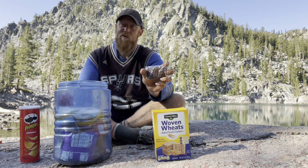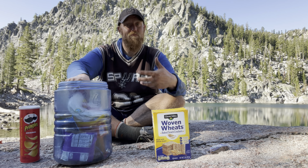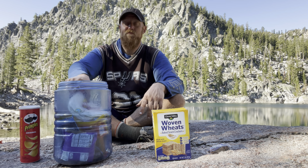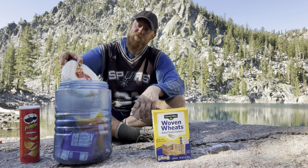But I'm not in that boat, and I definitely like to resupply around where I'm at, and Dollar General is the bomb. Through hiking has made me appreciate Dollar General so much. They've got most everything. It's incredibly cheap, and the portion sizes are appropriate for through hikers. Shopping at Walmart can be tough because a lot of times the packaging is really big. You're having to buy in bulk, but you don't necessarily want to carry that all out. But Dollar General is great.